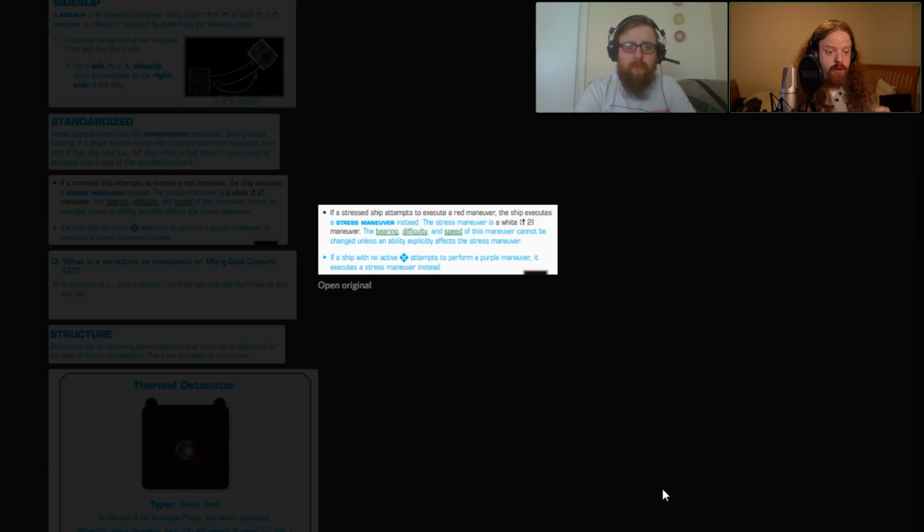This is how the rule's always been. Also, they've clarified the same is now true for force. If you try to do a purple maneuver when you have no force, you do a white two forward. It's still called a stress maneuver. That's weird because I don't know if there's any way in the game to accidentally... Well, there are ways to accidentally do it. There are upgrades that can make you spend force. But I don't know if there's any way that your opponent can maliciously take your force token.